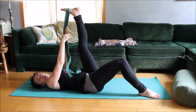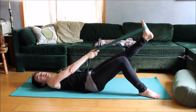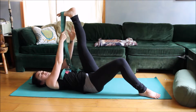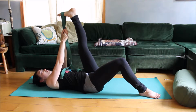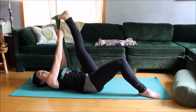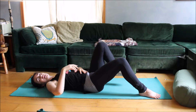And so again, it might be different on this side. This side, your hamstrings, again, might be more flexible. They might be less flexible. You just find where your comfortable edge is and hang out there. So just feel a deep but comfortable stretch through the back of the leg. No strain. Slowing the breath down. And then gently release the strap. You can set it aside and take the leg down.